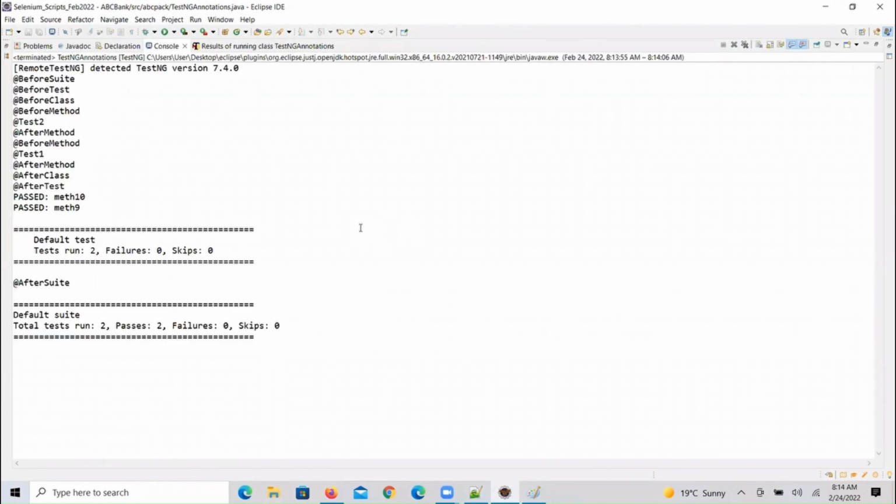First before suite, before test, then before class, then before method, test2, after method, before method, test1, then after method, after class, after test. This is the execution order. In the same order it is going to execute.